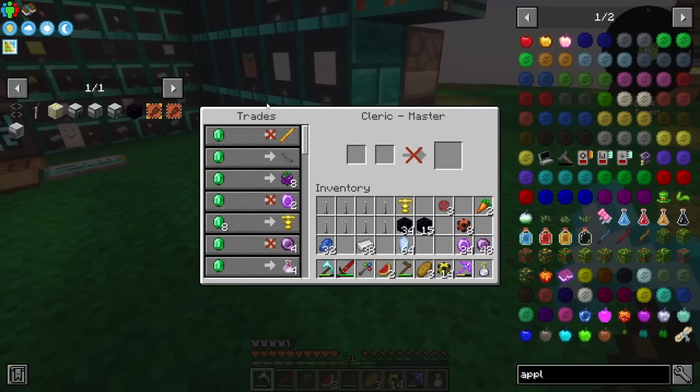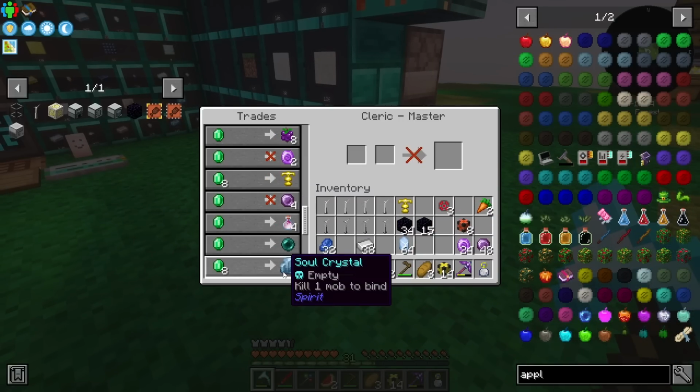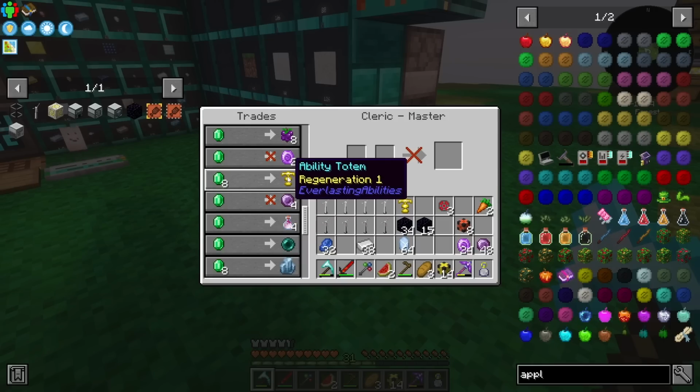Also, I quickly did some trades with the villager. I wanted to see what other trades they had. And my goodness, they have some crazy ones. Like, I don't even know what this soul crystal is. Ender Pearl, 1. A Dragon's Breath, 1. Like, that's insane. That's utterly insane for those mycelial generators.